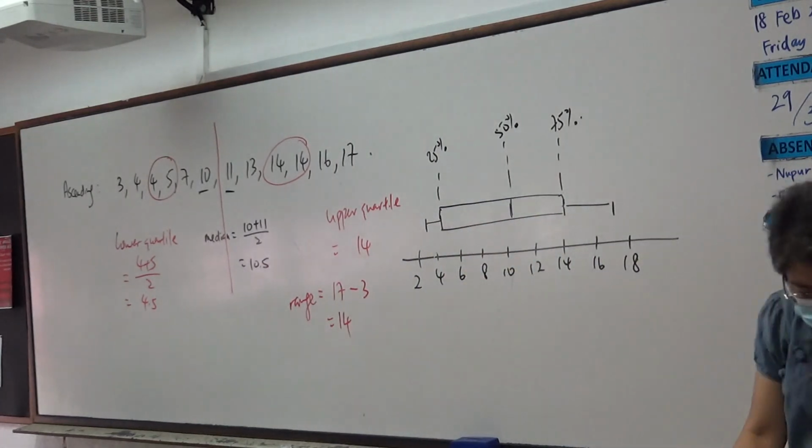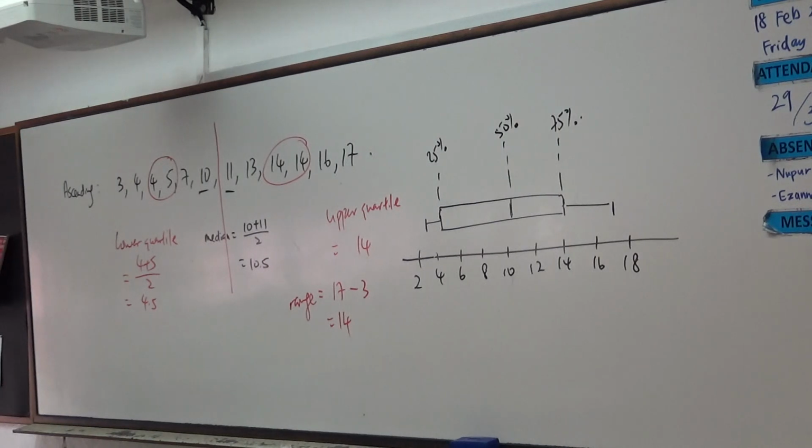Okay, so are you okay with example 6? Okay, alright, now then I need to draw attention to page 94. Okay, can you look at this box and whisker diagram? What's the difference between the one that I've drawn on the board and this one? Can you see this one is vertically drawn? It's also okay. Just like bar charts, right? It can be drawn horizontally or vertically, it doesn't matter. But you must know how to interpret it. Is that clear? Okay, so no problem with that.